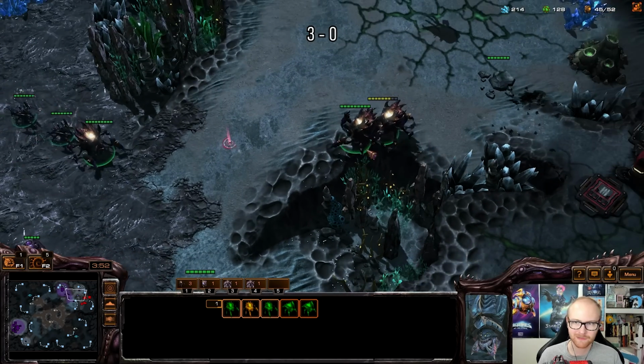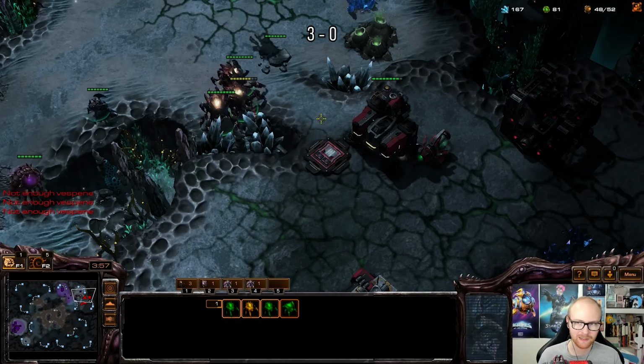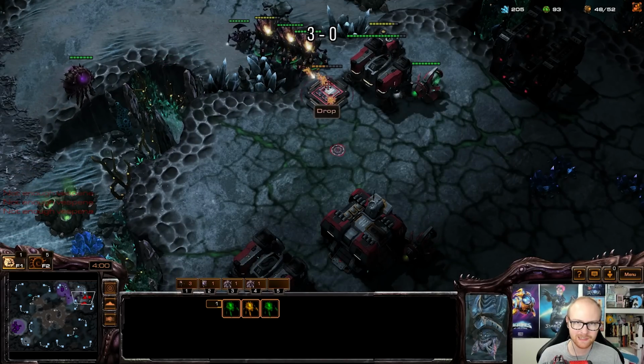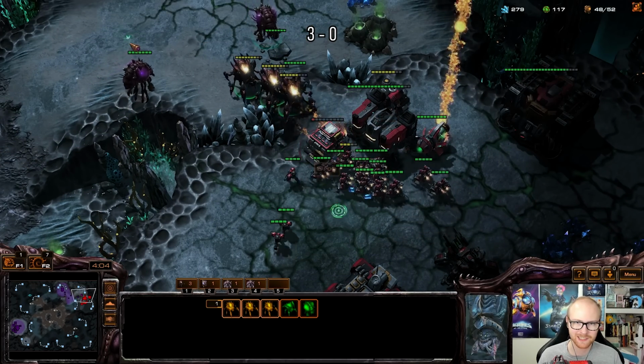Let's get my units over here. More and more Ravagers will be nice. It did seem like he was making a siege tank. Right? So I need to be careful for that. Try to get my hatch up. Probably can buy all that down as well. Yeah, there's the siege tank.